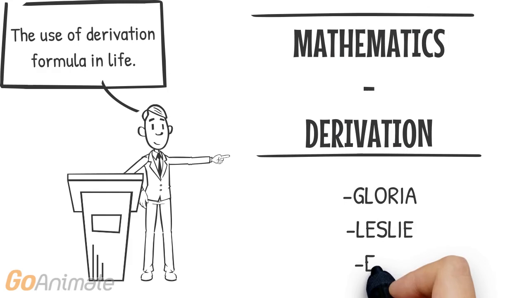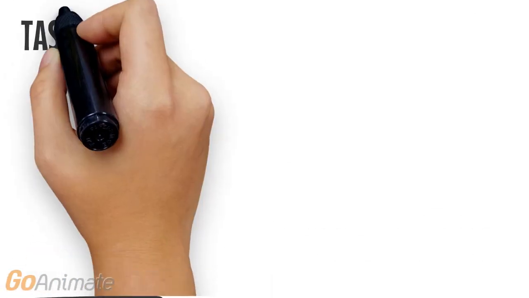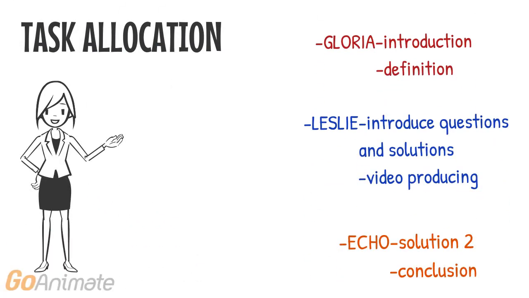Today we will introduce the use of derivation formula in life. There are 3 people in our group: I'm Gloria, Leslie, and Echo. Firstly, I will introduce the introduction and the definition. Then Leslie will introduce questions and solutions. At the end, Echo will do the solution too and the conclusions.